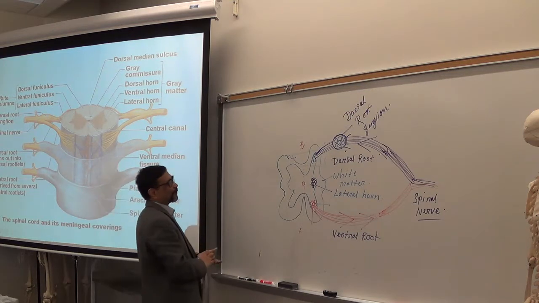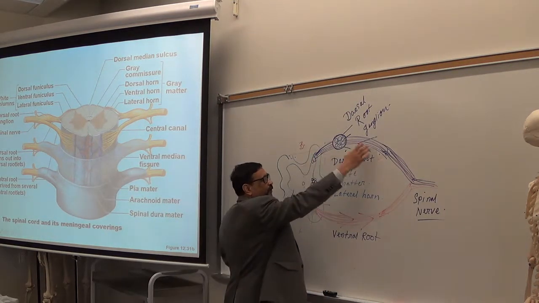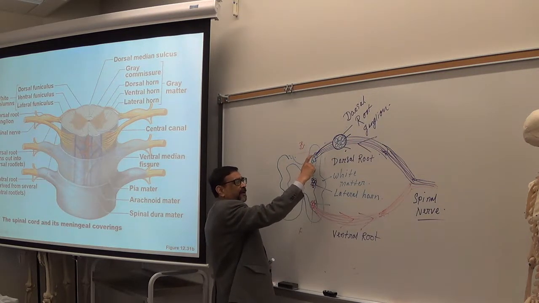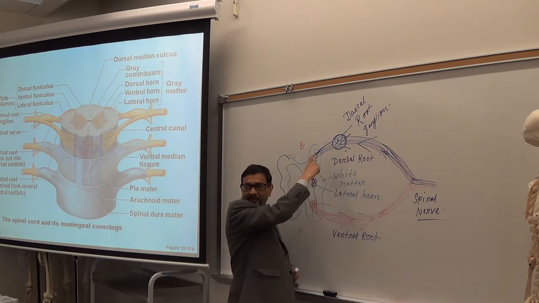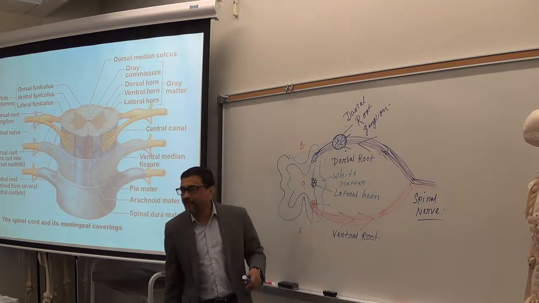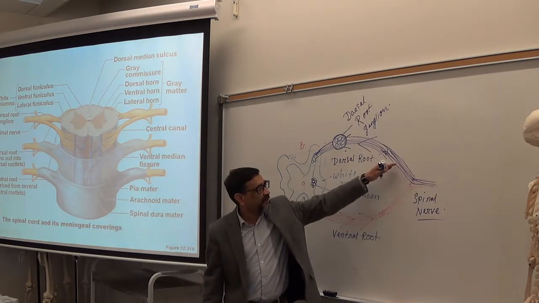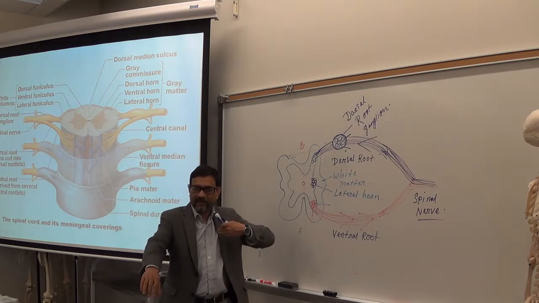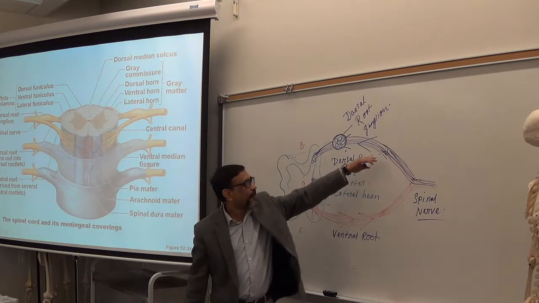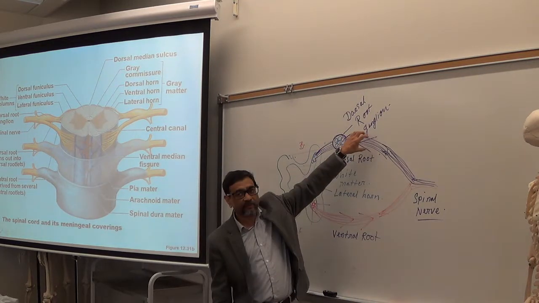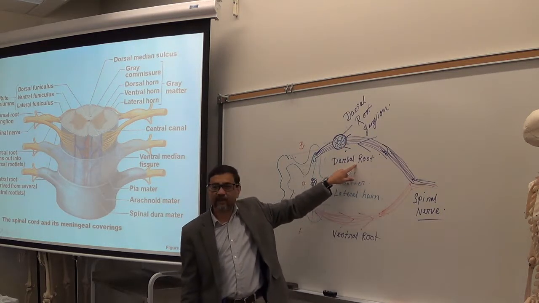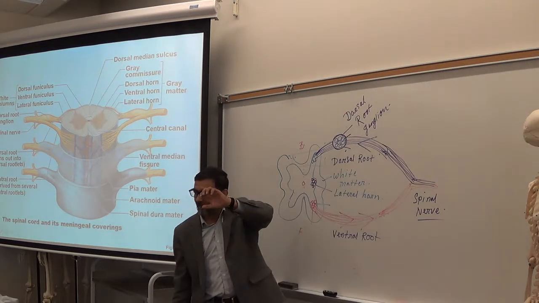Okay, very good. Now, those fibers are connected to the dorsal horn neurons. Those are sensory fibers, right? Makes sense? Because these are sensory neurons. So sensory fibers carry the signal towards the spinal cord. If I touch, we go towards the spinal cord. And the bundle of these sensory fibers or axons is called what? Dorsal root. The bundle of fibers.